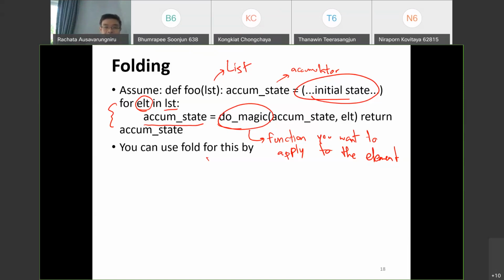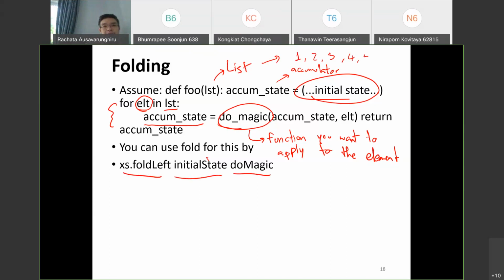You can do this operation in Scala by calling xs.foldLeft with the initial state and that function. So let's say my list is 1, 2, 3, 4, and 5. What will happen if I do xs.foldLeft where the initial state is 0, and I just want to do an add.